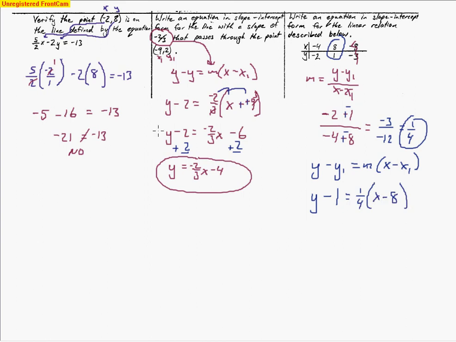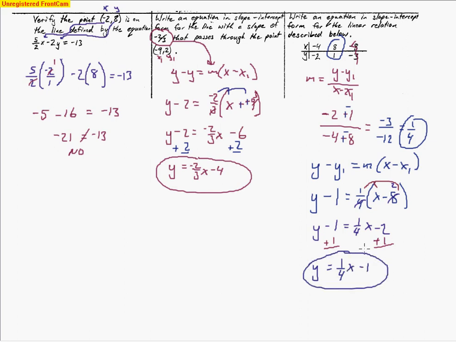So we go ahead and distribute the 1/4 over that subtraction. It leaves us with y minus 1 equals 1/4 x, but it's a -2, see 4 goes into 8 2 times. From that point we just have one step to do, and that is to move this 1 back to the other side, so make sure you do the opposite operation, and that is to add 1. When I do that, I have a -2 and a +1, so that will subtract to make -1. So y equals 1/4 x minus 1.